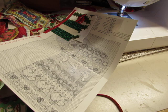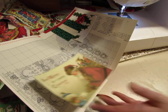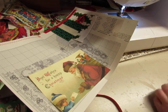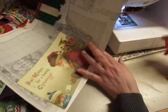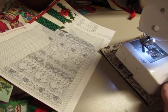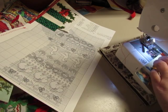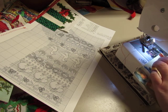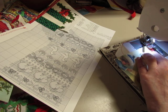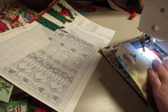I did get to work on making covers for some of those glue books. My grandson was here today doing his charter school. He stayed here while I went to visit my mom at the hospital, and then he came to lunch with us. His school was over early, so we had a late lunch, and he was able to come with us. But then we were here waiting for his mom to come.